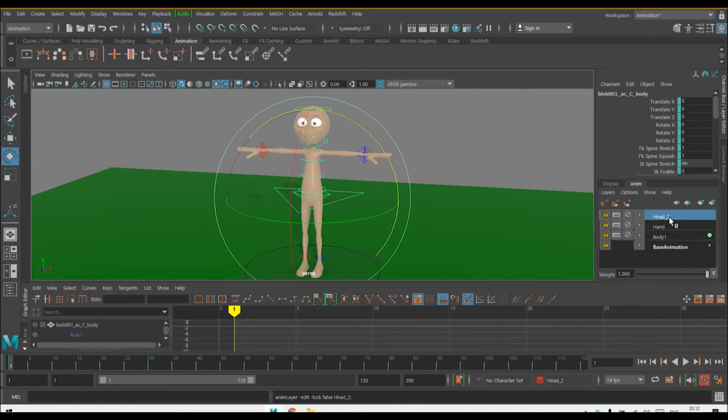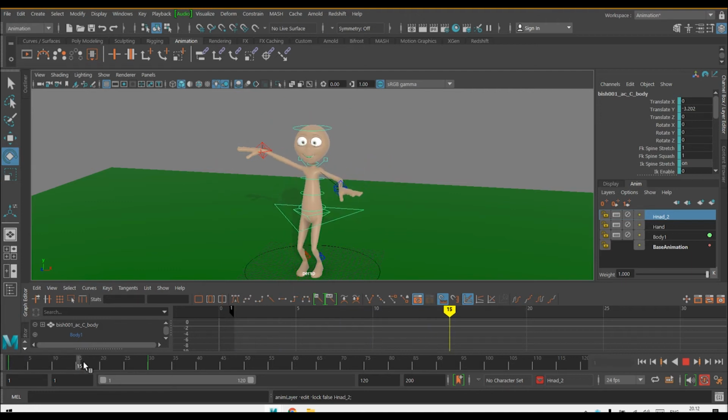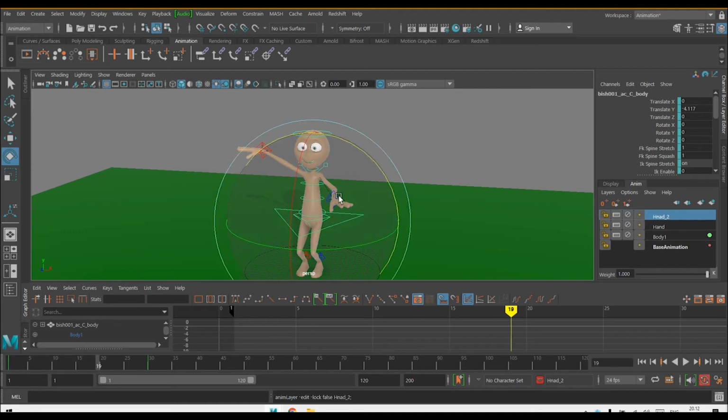The next thing we're going to look at is the override or additive. So if I just slide this animation, you can see the hand moving downward, and at the same time it is going in this direction. That is because I'm driving one from this and one from the other. So we have an option called override.